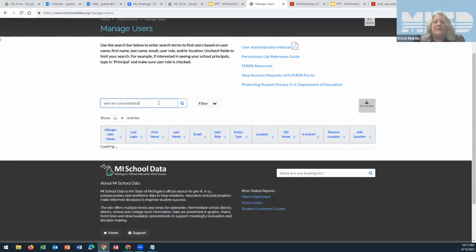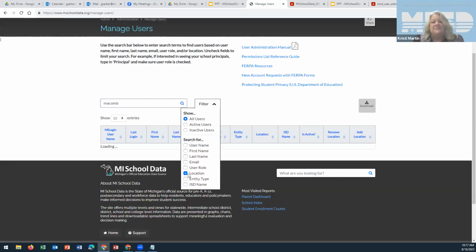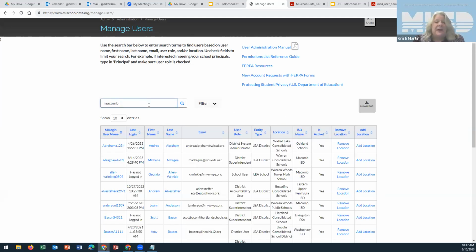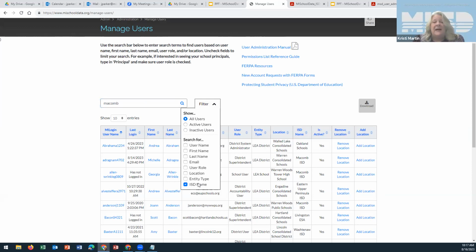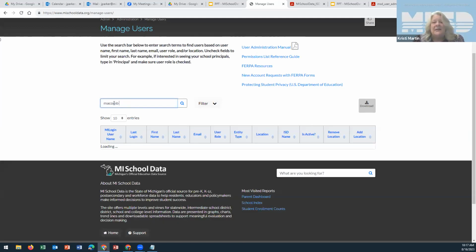What I do is I run it for Macomb ISD, so I only have to do the download once, and then I do my sorting in Excel. I turn on the filters and restrict out the districts so that I only have to do it once. But if you have 3 districts, it will be a lot easier just to do it where you're using each district and downloading the 3 files. I have 22 districts, so it is easier for me to do it the other way. Your option. Okay, thanks.